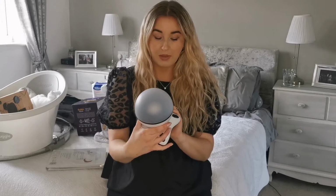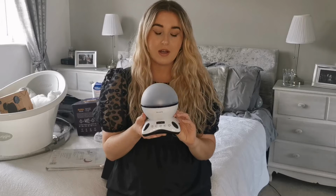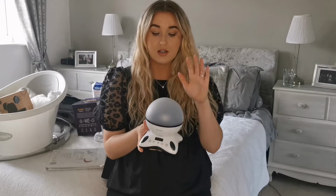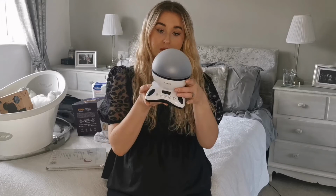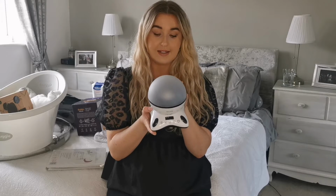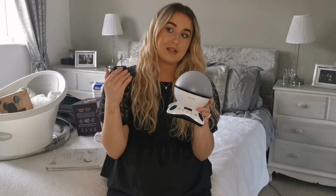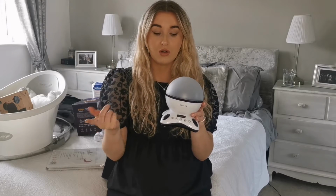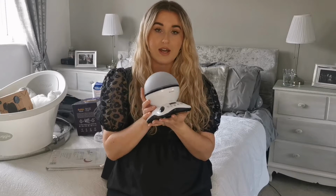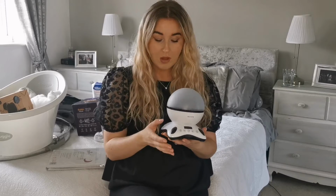Another gadget type thing for bedtime, this is kind of a dual purpose thing. This is a light projector. So this dome bit here, at the moment the one that's on it is just a night light type one. So I thought this would be really handy for when baby's in our bedroom, in the cot next to us. I can have this on the side and turn it on when I need a little bit of light, when breastfeeding or bottle feeding or soothing baby, whatever, without having to put a big lamp or the main light on. So I think that would be really handy.